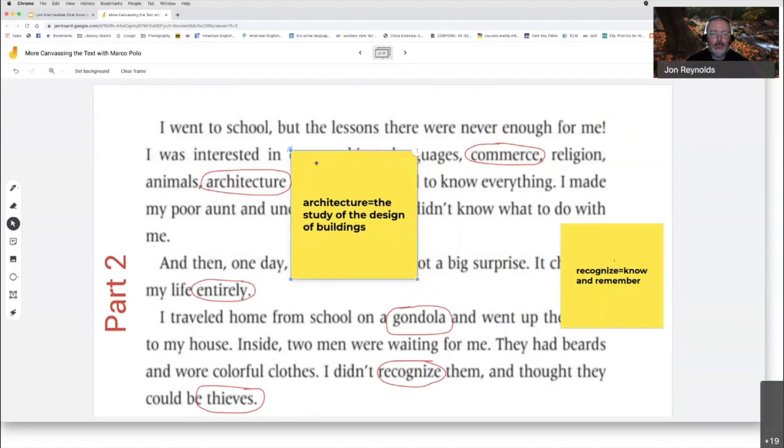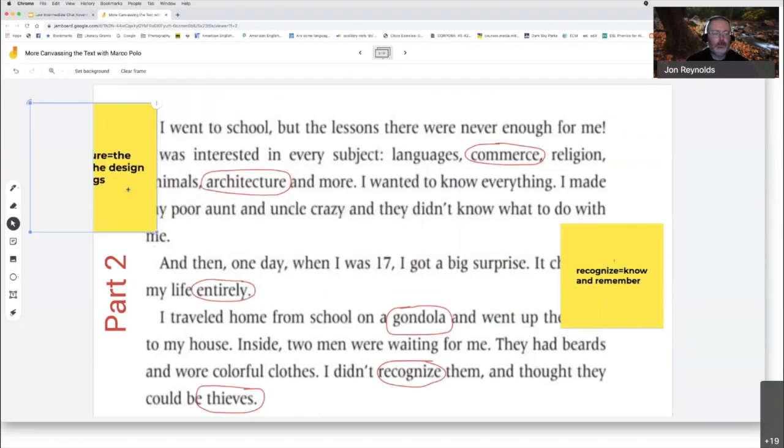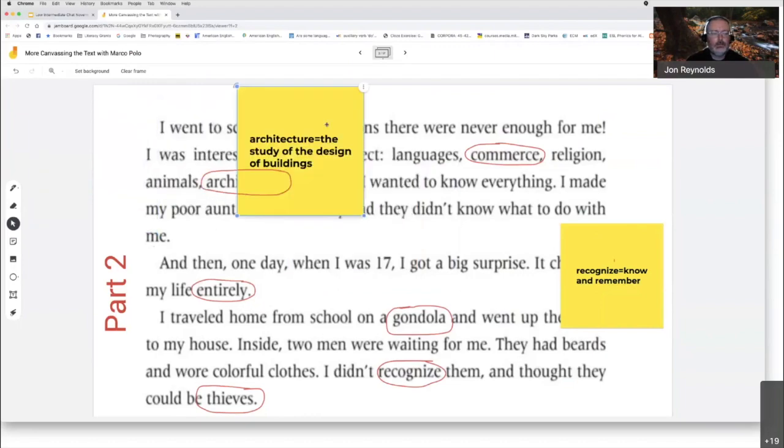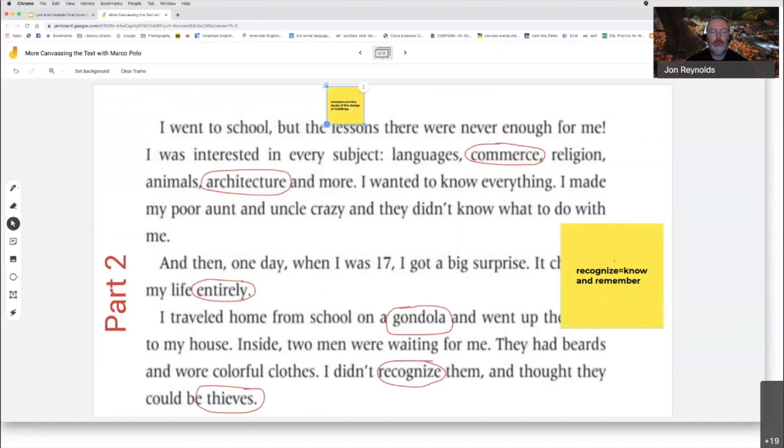Now, as I look at the list, I'm going to move that off for just a moment. If I can move it. So there we go. I'll move it just a little smaller there.